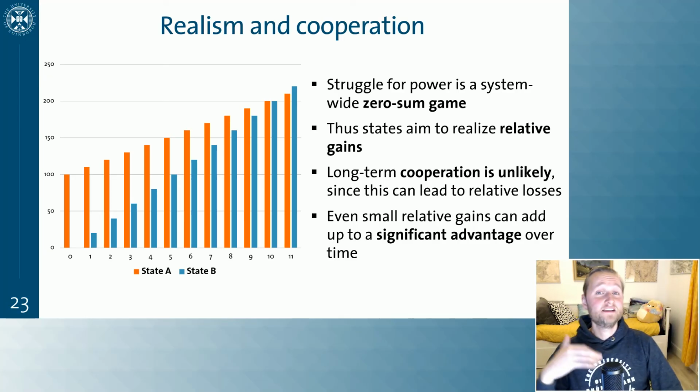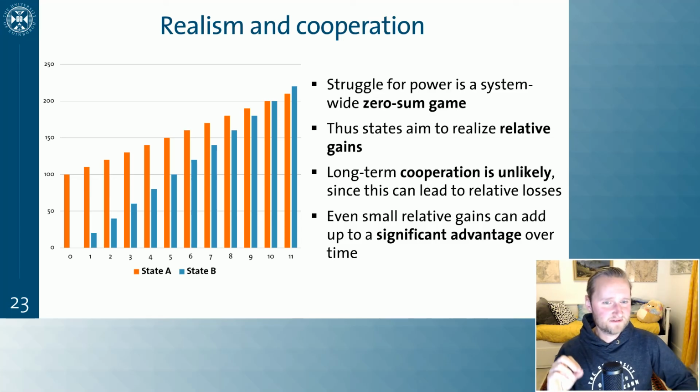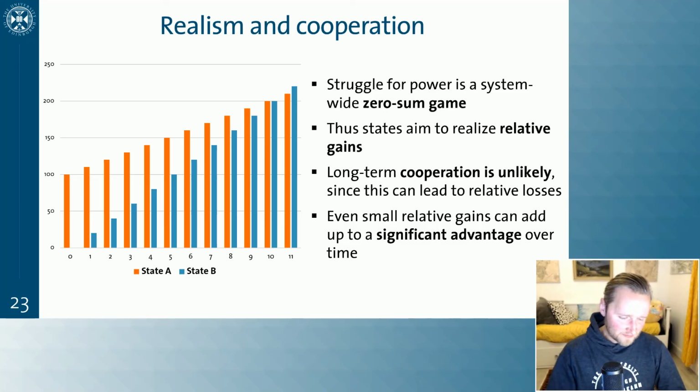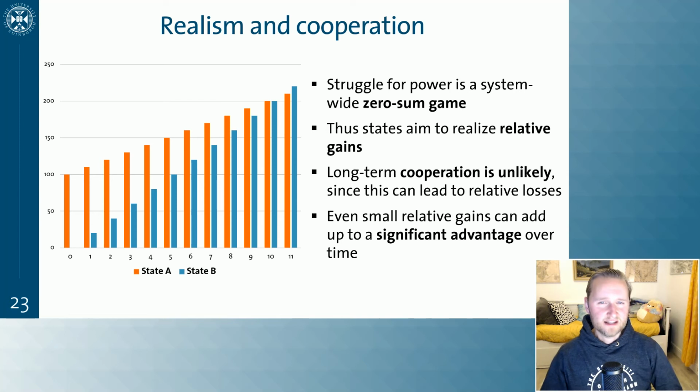Let me illustrate relative gains with a very simple example. I have a brother who I used to like not very much. I'm not sure if you have siblings, but think about that type of situation. Now think about your parents offering you the following deal. You get £1 if we can give your sibling £100. Would you take that deal?